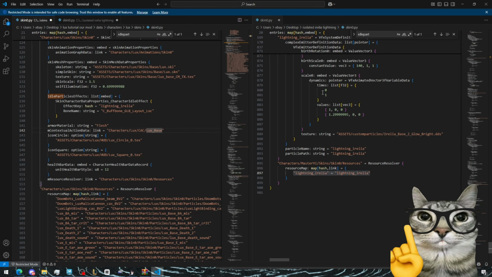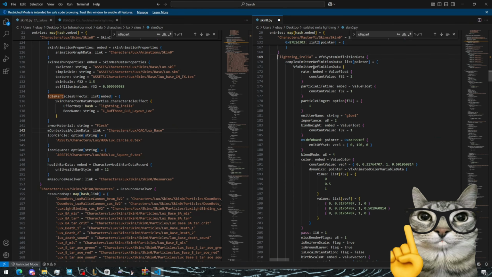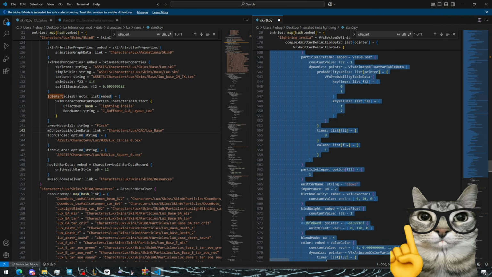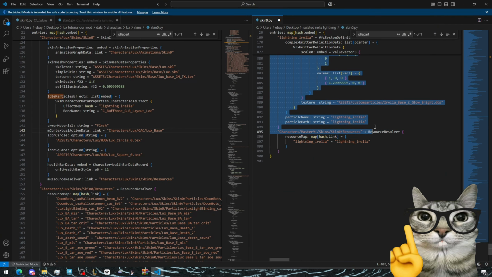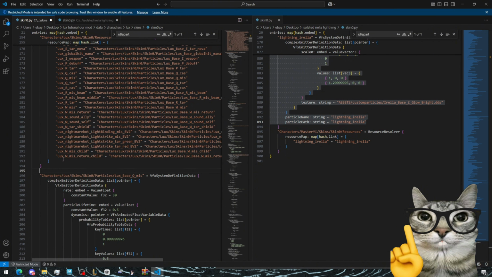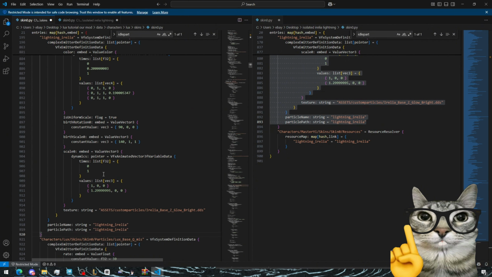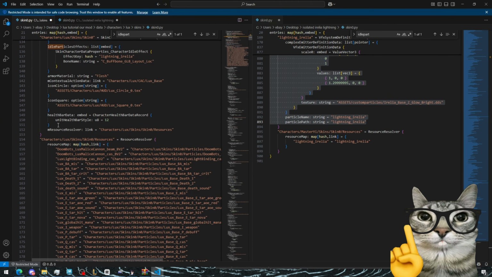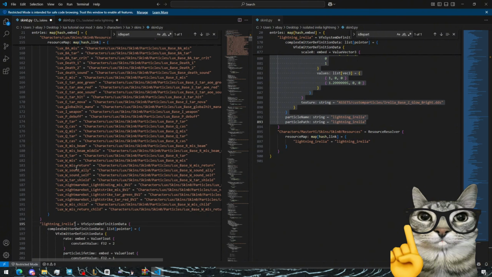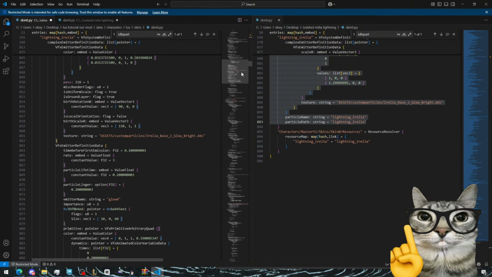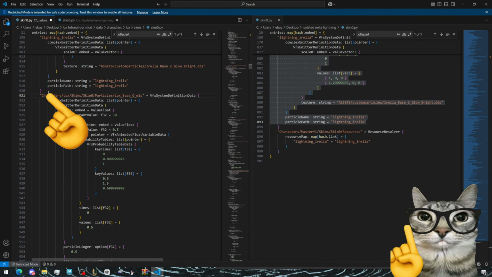Now find the new particle system in the idle packs bin, the ones labeled VFX system definition data. Paste it into your bin between any 2 existing particle systems. They are usually easy to find because they are separated by purple brackets in the second row. If your bin doesn't contain particle systems, simply place it under or above the resource resolver. Remember, particle systems are always grouped between purple brackets in the second line from above. Always insert your new systems properly inside those brackets to avoid bin errors.